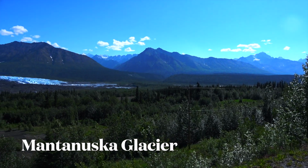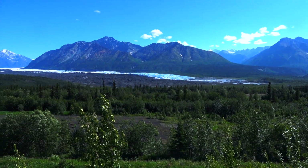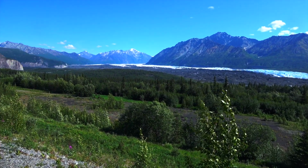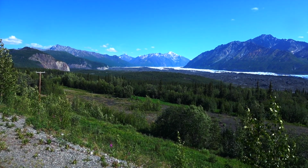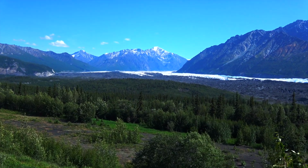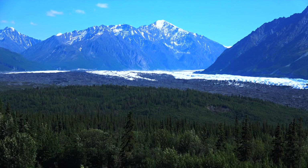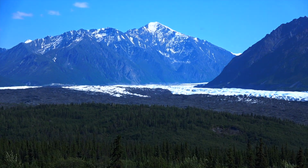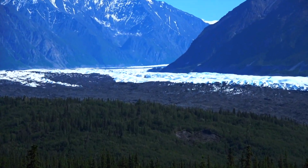Before you is the Matanuska Glacier. This giant glacier is the largest in the United States that can be reached by vehicle. Matanuska Glacier, one of Alaska's most accessible glaciers, is a stable 27-mile-long river of ice flowing from the Chugach Mountains almost all the way to the Glenn Highway. With a 4-mile-wide terminus visible from the Glenn Highway, the Matanuska Glacier is the most popular roadside attraction between Anchorage and Glennallen.